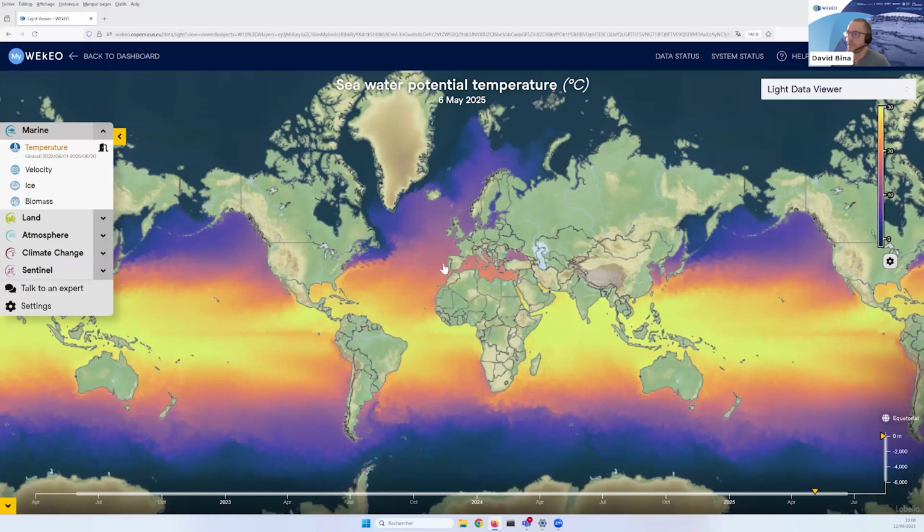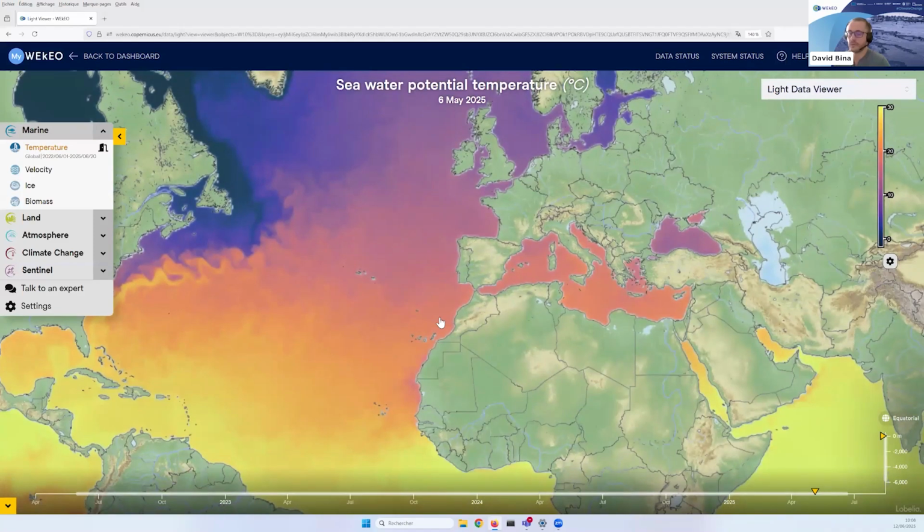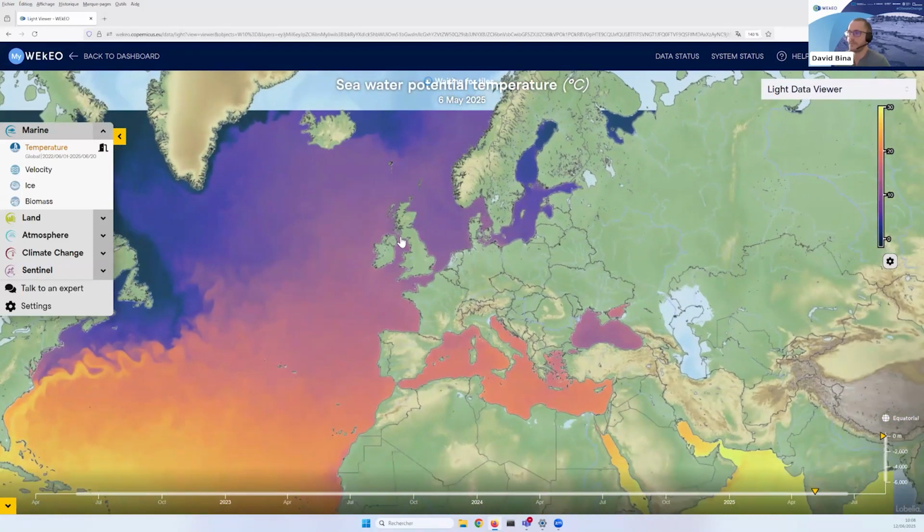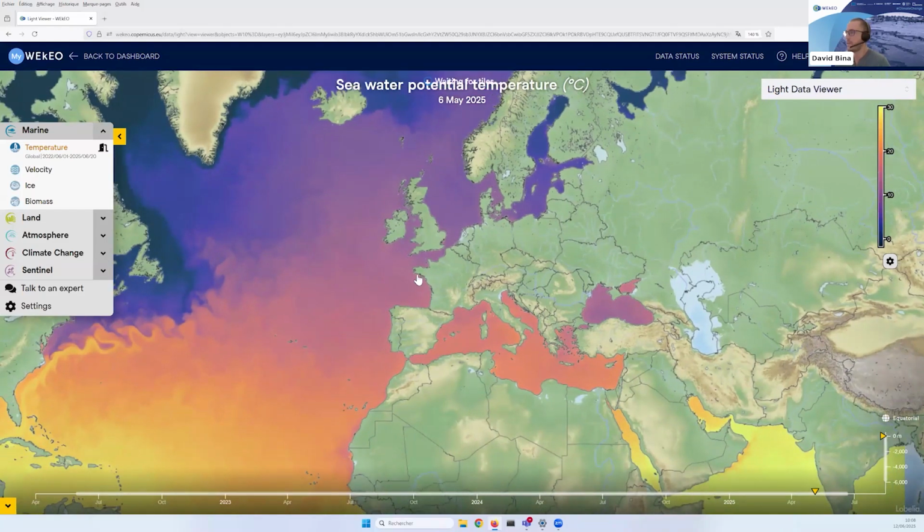You can zoom in and zoom out, by the way, on the map by scrolling with your mouse, and you can move on the map by grabbing it, like so. So here I have picked another date. For some variables, like here the temperature, we have also the depth scale. So I can go around 2000 meters, for example. Sometimes we have to wait a few seconds for the data to be updated. And normally we will start to see the bathymetry around the continent.